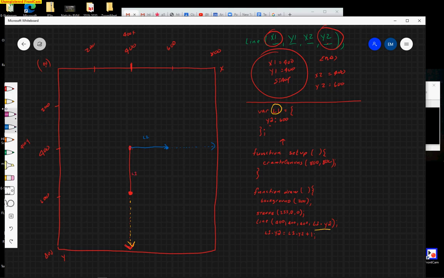What are the coordinates for it? Well, remember we have an x1, y1, x2, y2. So the coordinates for the blue are going to be x equals 600, y equals 400, and this dot here is going to be x equals 600, and the y equals 400.